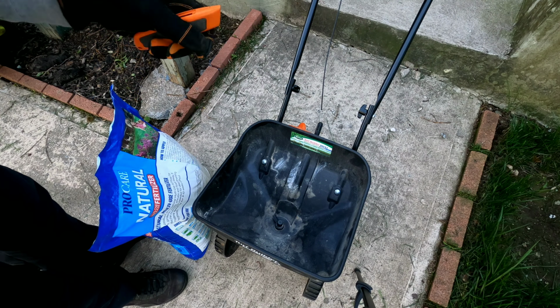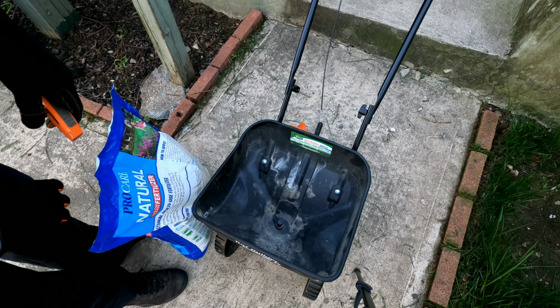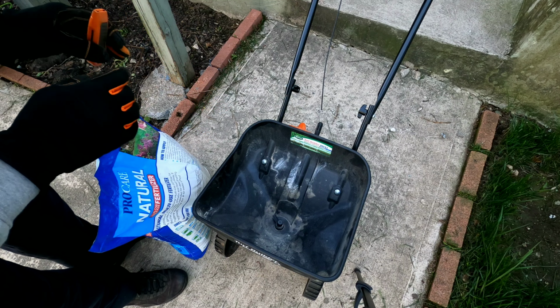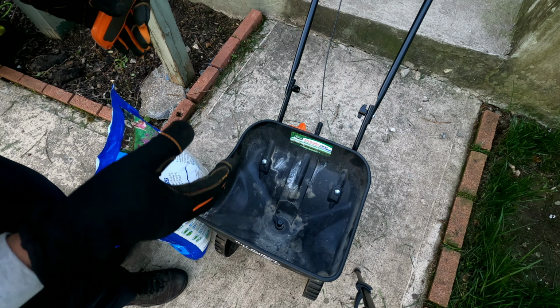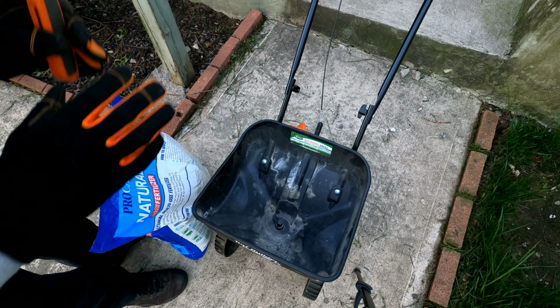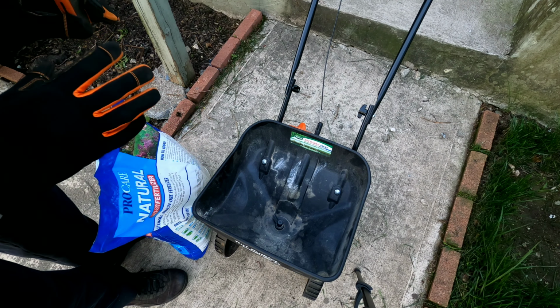All right, so also when you're using this product, you do not have to water it in. It's just like Milorganite, so it's heat activated. So you apply this product perfectly at the time right now, because it says apply it to an actively growing lawn. So coming into spring, into summer, the lawn is actively growing, so you can apply this product with no problem, and you don't have to worry about watering it in because it's going to be heat activated. So you apply it down, and also apply it to a dry lawn. That's what it says here. So make sure your lawn is dry before you apply this product.